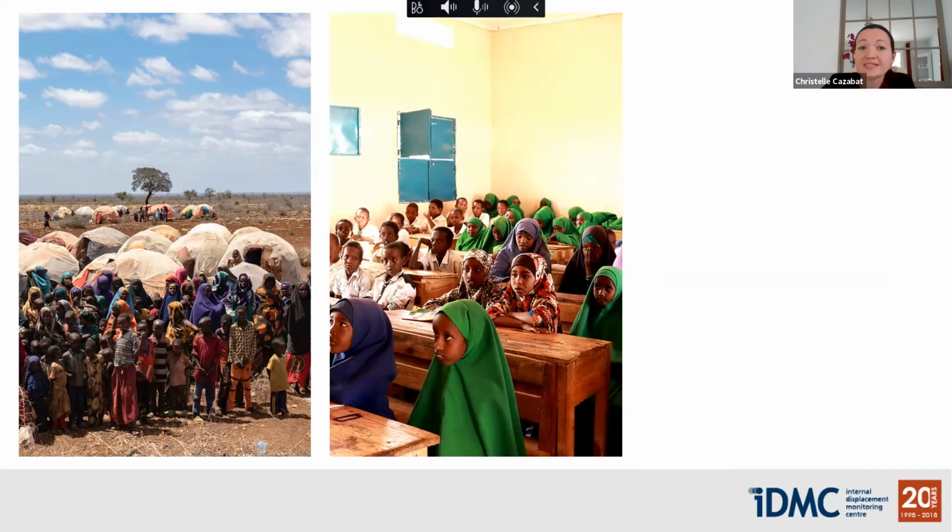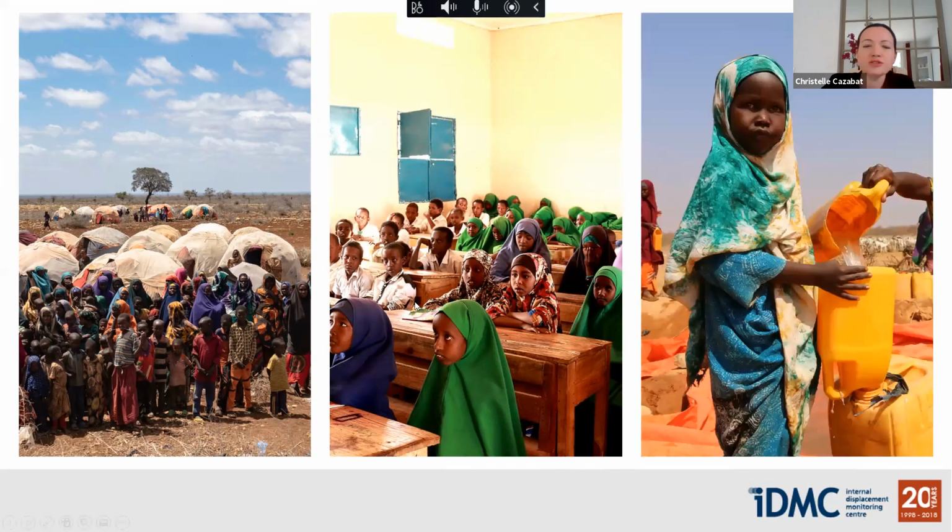Had we stopped our analysis there, we could have thought that displacement had actually a positive impact on education and that no support was needed in this area. But we continued our analysis and we found that boys were going to school a lot more in their host area, probably because they no longer had to keep the herd their families had when they lived a pastoralist life in their area of origin. Girls, however, were going to school a lot less. It was not clear why at first.